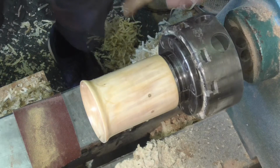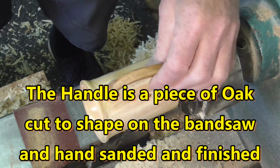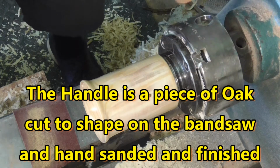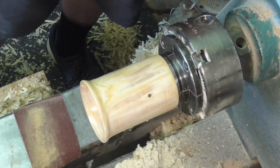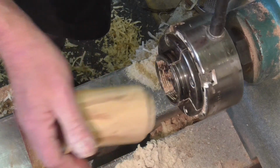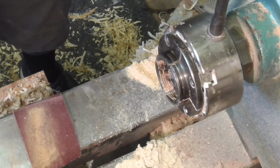One mug. Mark that up, get rid of the polish, stick that on. Marvellous. Now all we've got to do is get the tenon off the back and put some coffee in it.